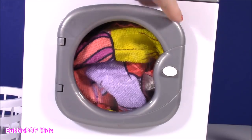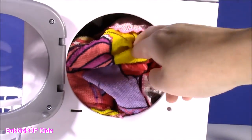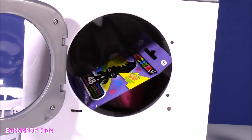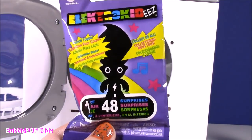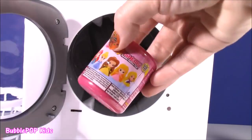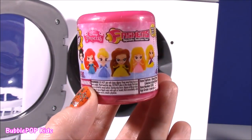What do we have? Ooh, it looks like real clothes in there. Some kind of laundry. Look at this. Our magic towel grew. And of course, our little magical machine had to give us some surprise toys. We get a blind bag. Ooh, it's an Electro Kitties. Love these. They kind of look like Zelfs. What else? Disney Princess Fashion. Oh, I hope we get Rapunzel.